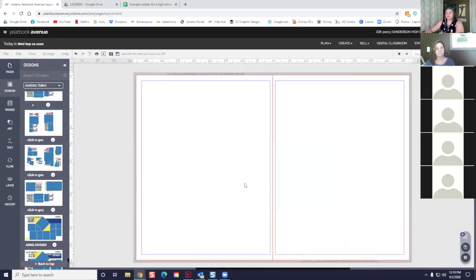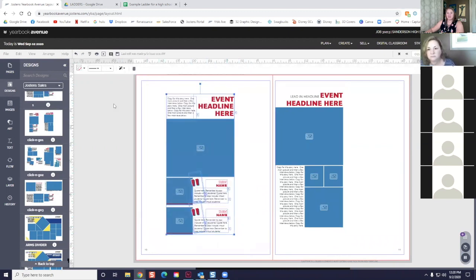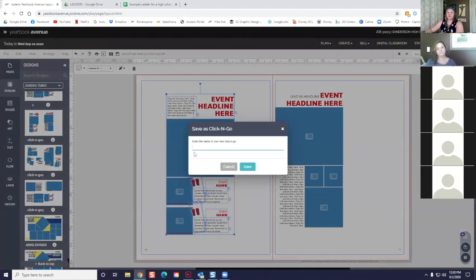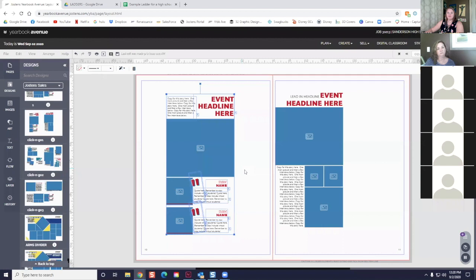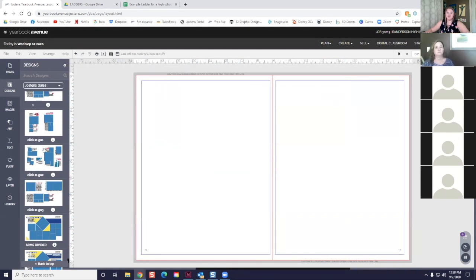So what I did is I saved them as if it's a design, like I saved them as a spread. So this one would be a purple and this would be another purple. You would just need to pull this onto your page, select it all, file, save as Click and Go, name it purple number 1, and then you'll have it in your personal Click and Goes. And if that stresses you out and you want these, but you can't figure that out, you just email me and say, Sarah, put my Click and Goes in, and I will be glad to do that for you.